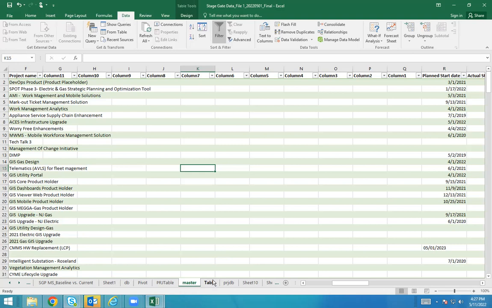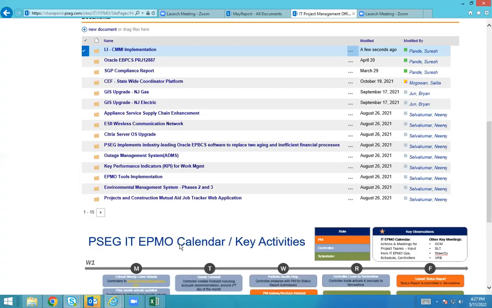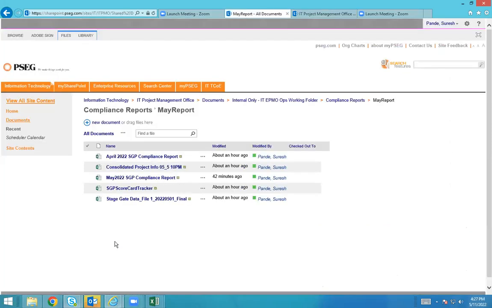See, in the actual report, it's very, very big, there are too many columns in it, and the order of the columns may not be exactly per what is required here. So that's a challenge. So you have to organize this report.